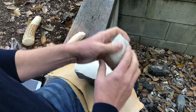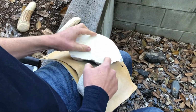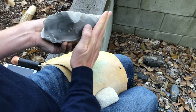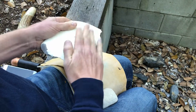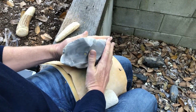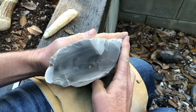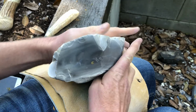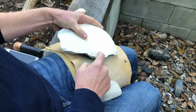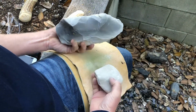So what we've got here is a hammerstone, a piece of sandstone, and I'm going to hit this nodule or the core about here, quite close to the edge. One of the important principles here is that this is the edge angle or the external platform angle between the platform on top and the face of the core, and we want this edge angle to be less than 90 degrees. So you can see the angle there is probably sitting at about 75 degrees. We don't want it to be too thin, but we want it to be about 75, 80 degrees. And I'm going to hit quite close to the edge with my hammerstone and form a crack, and a flake will come off here. And then we'll have a look at some of the features that come off.